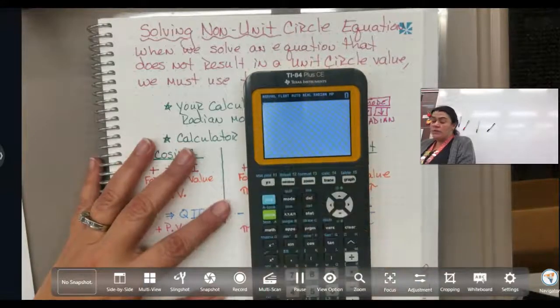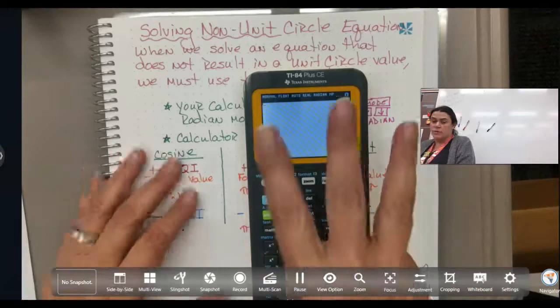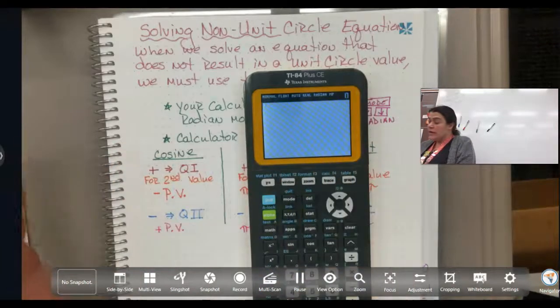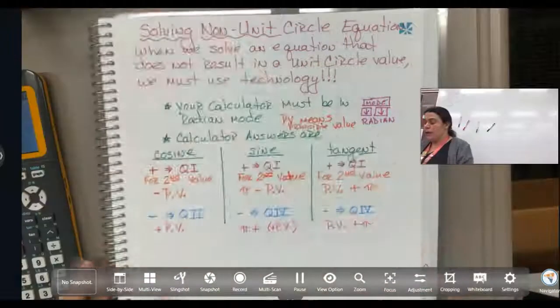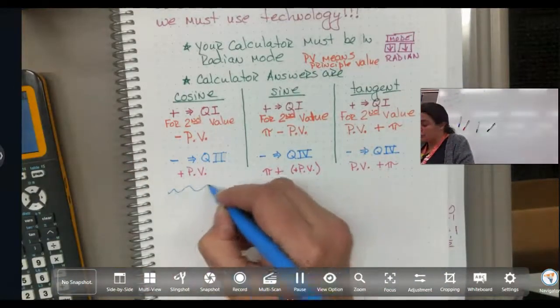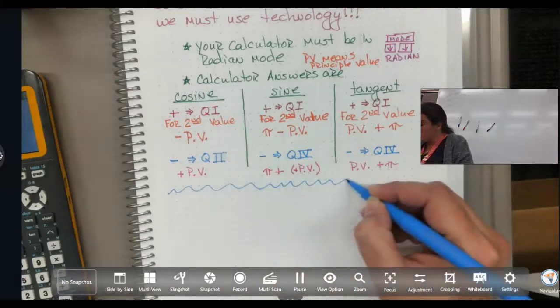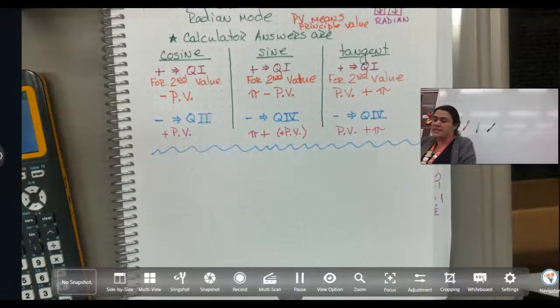Now, when we're using my calculator, we're going to get big, long, ooky decimals. We always want to use 3 decimal places. Before we do that, I want to remind you what it looks like to solve a trig equation and all the fancy words that we need. So I'm going to draw a cute little line right here to split apart what we did last time and to show you our new stuff for today.